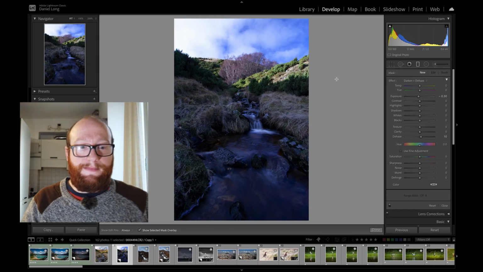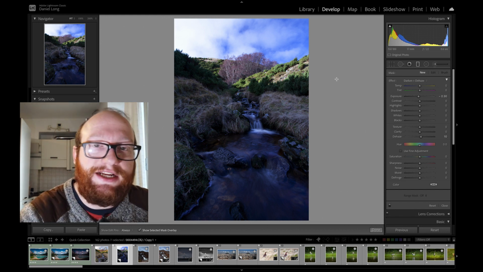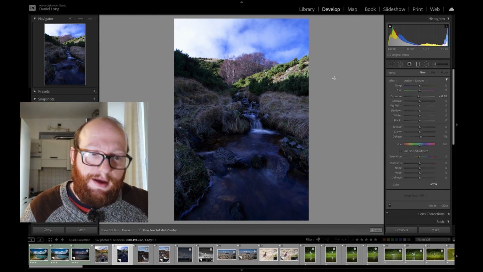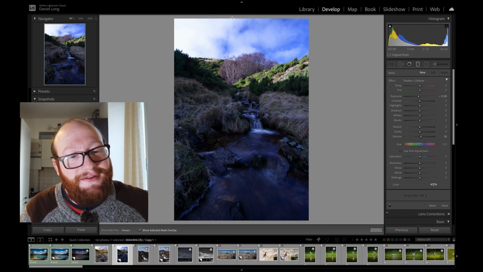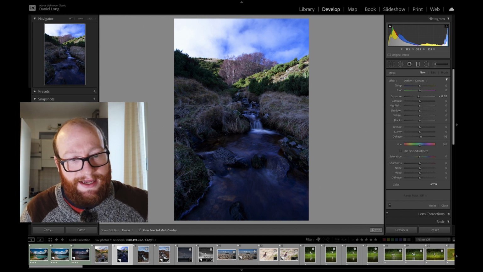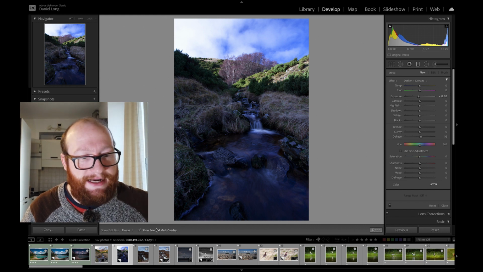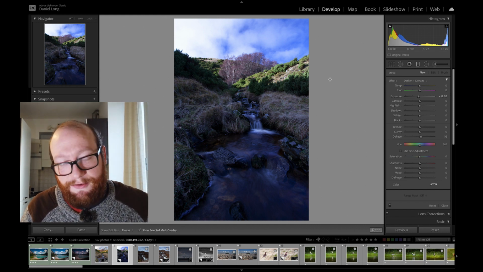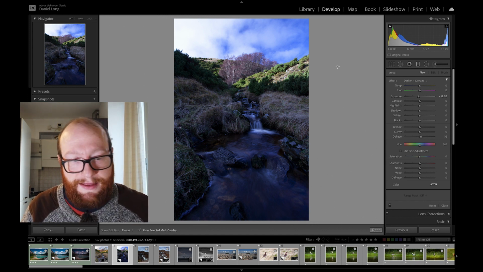Now this can be really useful in high contrast areas. So if we take a look at this image here in Lightroom, this was in Scotland in 2014 as well. You can see like the sky is actually quite bright. I'm pointing at the screen instead of using my mouse. It was quite a bright day. There's a good amount of sun on this part of the hill, but that meant that this whole area is in very dark shadow. Now I tried to create a balance at the time with my exposure, but it was quite a difficult thing to do.